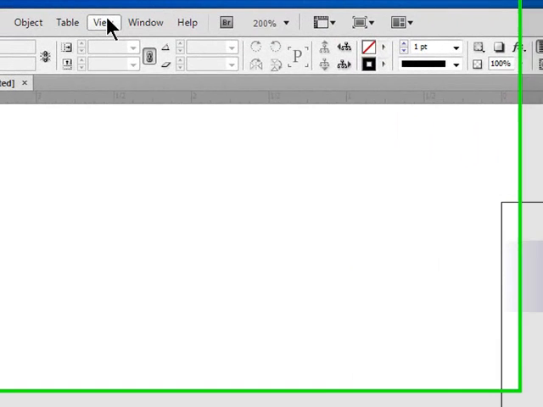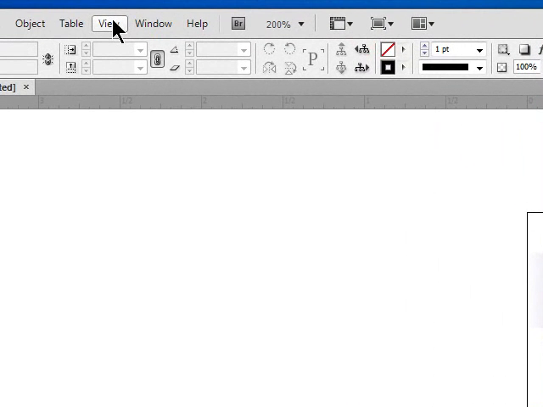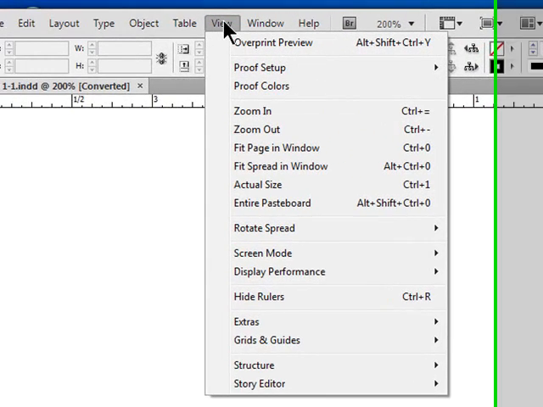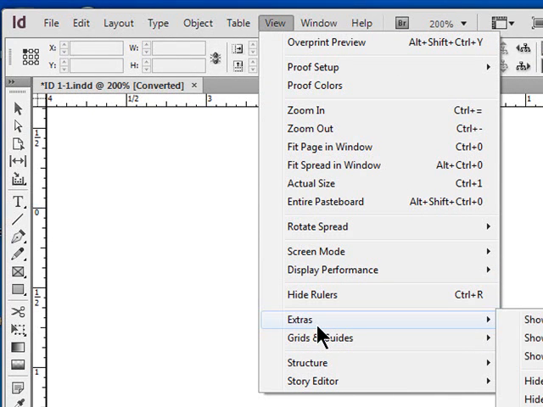Now we're going to go through how to hide and show ruler guides, frame edges, and the document grid. Click View on the menu bar and then point to Extras. And note the Show Hide Frame Edges command and its shortcut.